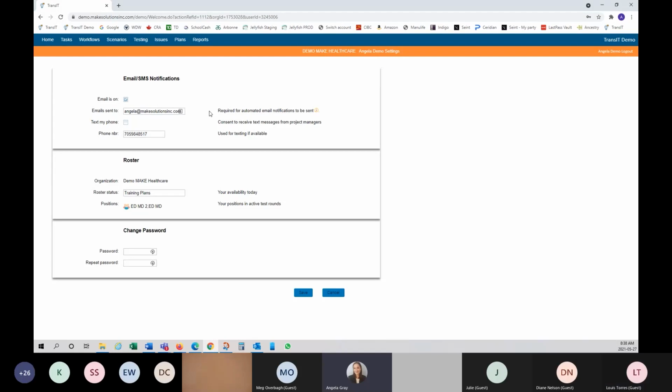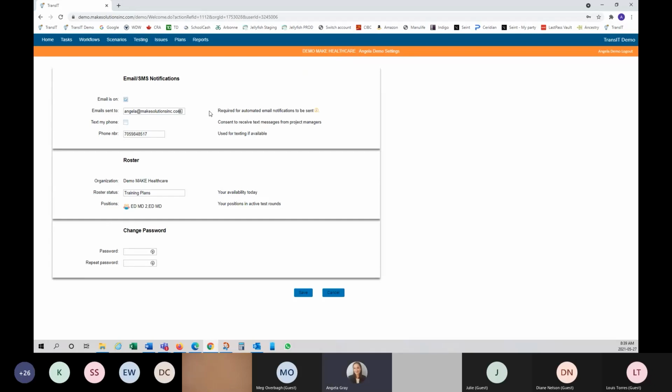So that would be good for participating in a round of testing, for example, and you're all operating remotely and you want people to be able to get a hold of you. You can type your phone number into there and it's going to save to the roster list.